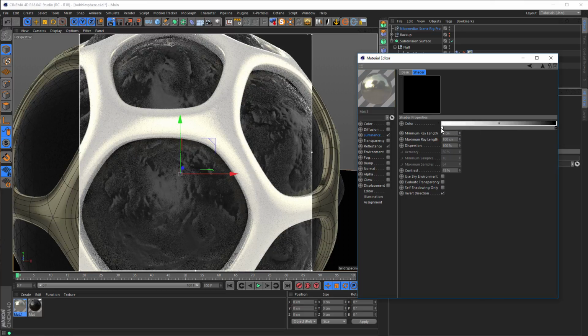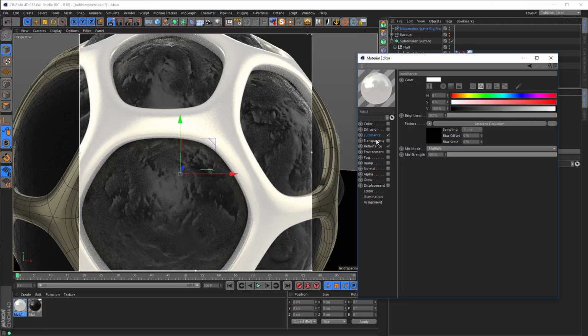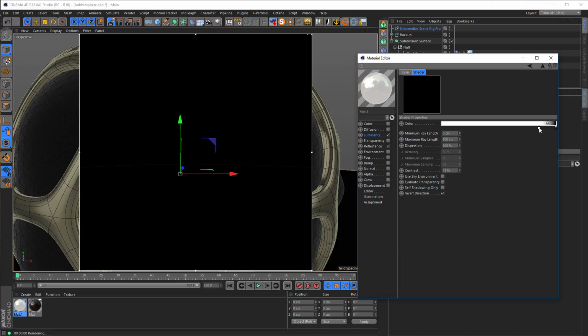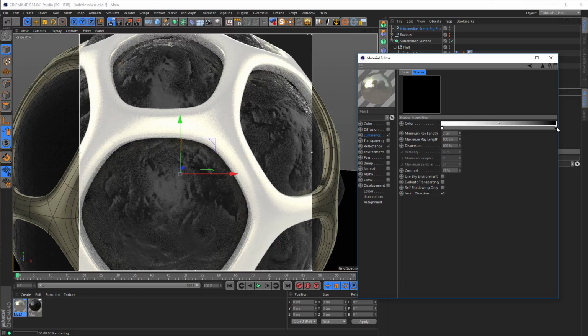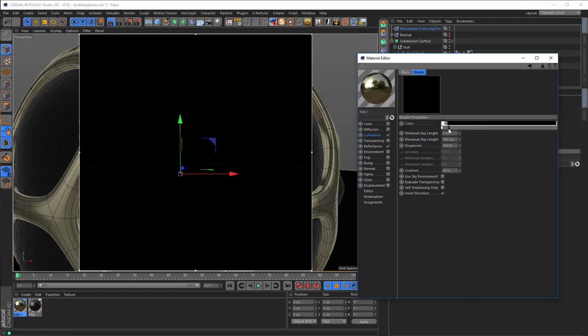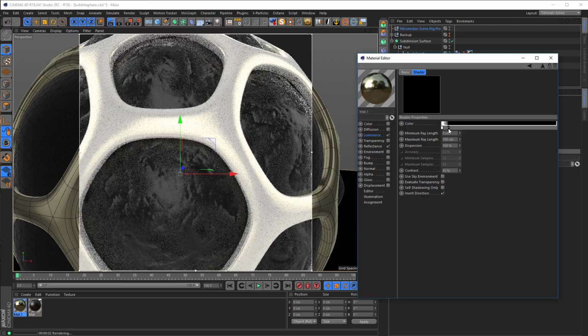Why don't I get something? Something wrong here? Maybe the Gaussian multiplication. Try it with normal, maybe. Strange.